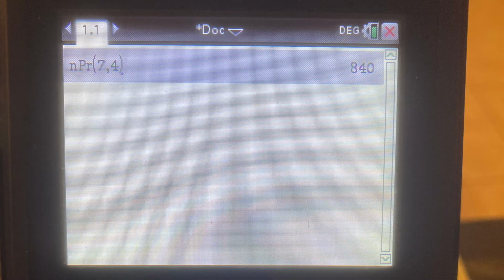Once you click that, an equation will show, and the equation for permutations is nPr, and then you just type the missing values, which in this case were 7 and 4, inside the parentheses, and you just click enter.